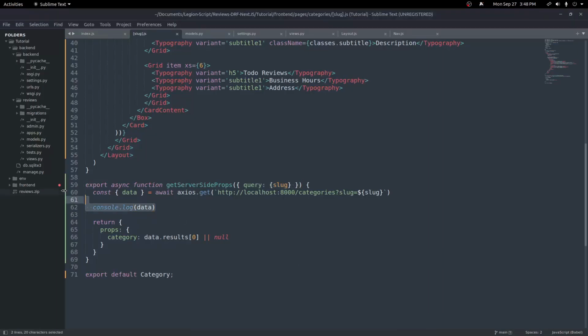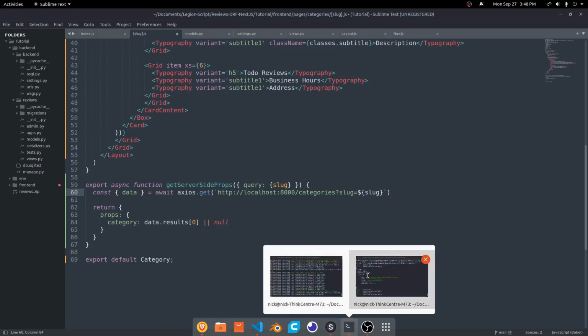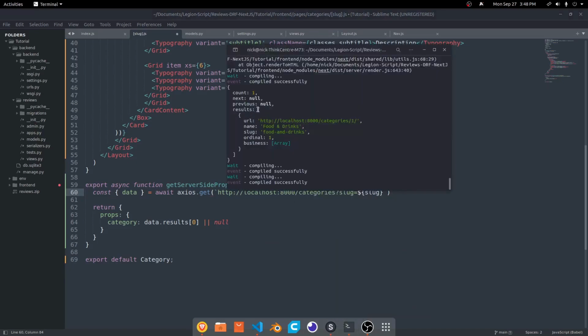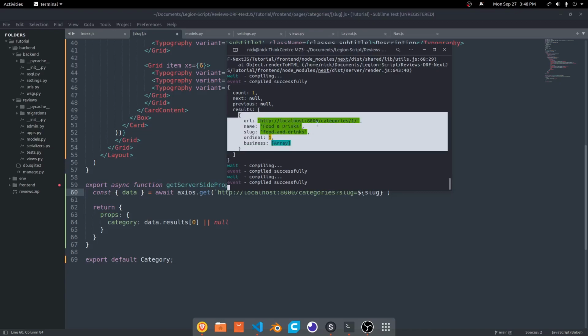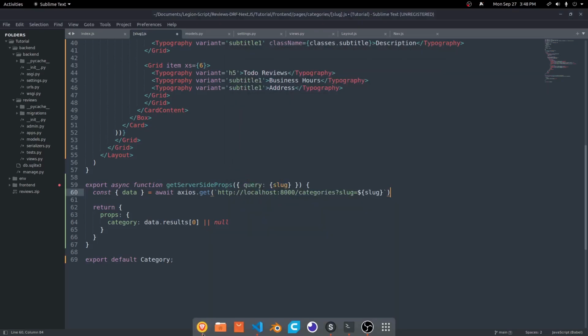And then we can go ahead, I'll delete this line. Then we'll just return in our props the first value in there, because if you look at the value, it's in a list of these dictionaries, and all we want is the actual dictionary. And this should only return one because the slug is unique, so we can just grab the first value because we know there will always only be one there. And that is all we're doing there.